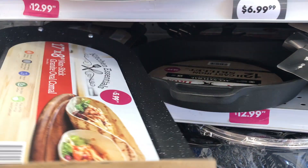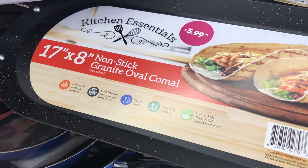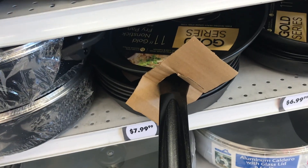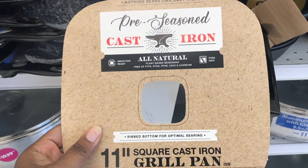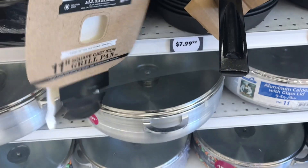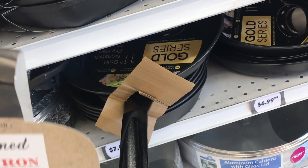They have a lot of cookware. I thought this would be nice just for a display and it could keep food hot — though I don't think it's probably oven safe. I also noticed this right here — they do have pre-seasoned cast irons, and this one I was looking at particularly was a grill.